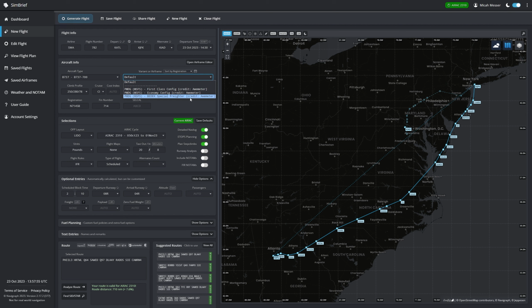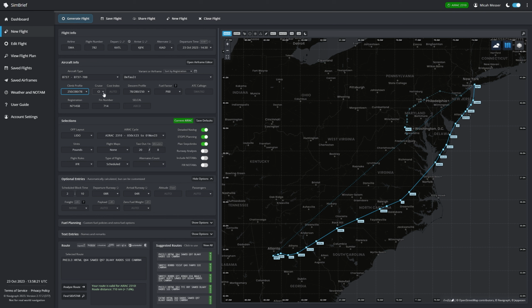for the particular aircraft. In this case, you can see the PMDG, Microsoft Flight Simulator, first class config, economy config, and then special freighter config. I'm not going to use any of these for now. I'm just going to use default and go with that. You do have a climb profile. In general, it's going to be the same unless a specific airframe's been created. So we're going to keep it default.